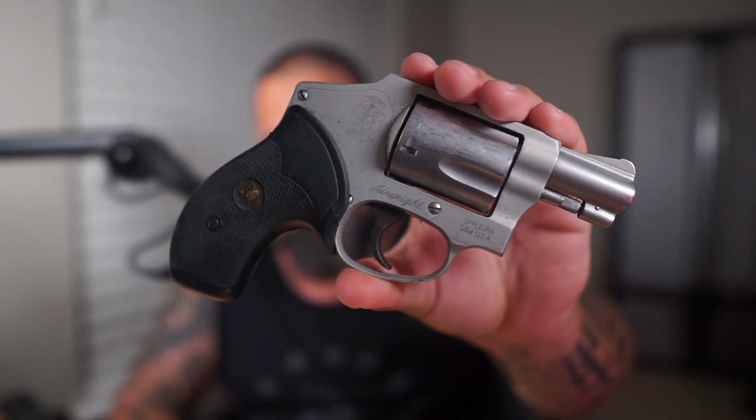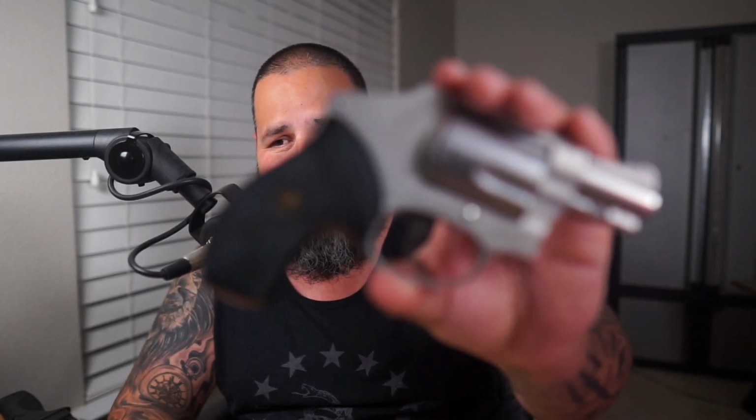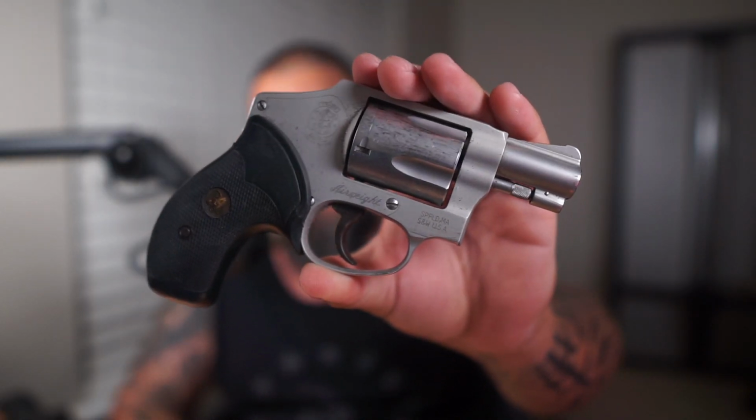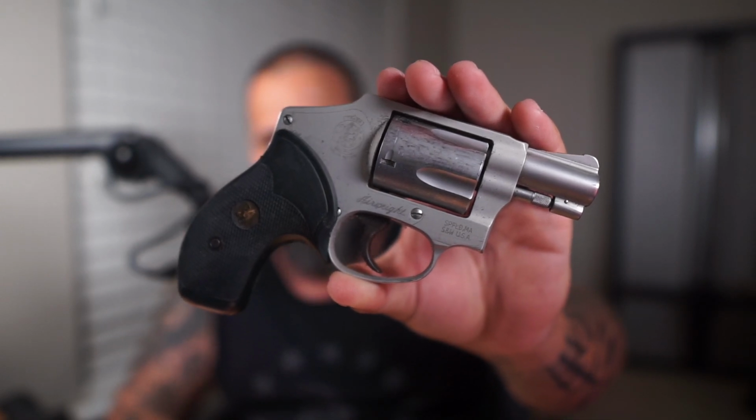And I may not have the best choice out there after 10 years. Again, having something like this compared to somebody carrying a brand new Glock with 17 rounds, an optic and all that, he's probably going to win. But what I can tell you is that I always have it with me, right? No matter where I go, no matter what I do, if I could carry legally, this thing is going to be in my pocket and I'm always going to have it. And you know what? I know how to use it.